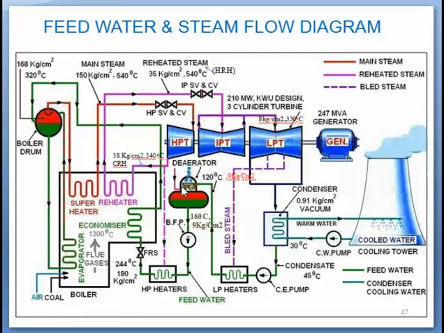Here you can see this is the vent condenser. By this heating process the dissolved gases, mainly oxygen and carbon dioxide, are liberated through this vent condenser, and the dissolved-gas-free feed water is finally sucked by the boiler feed pump. The inlet condition at the boiler feed pump is 160 degrees centigrade and roughly 9 kg per centimeter square.